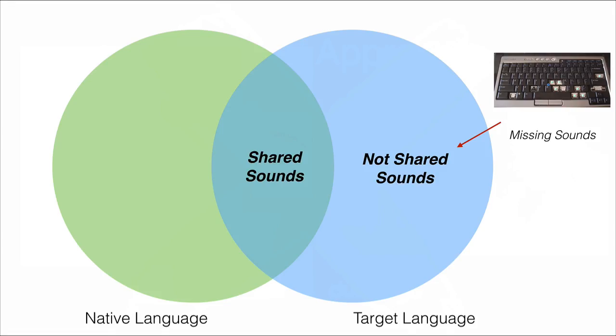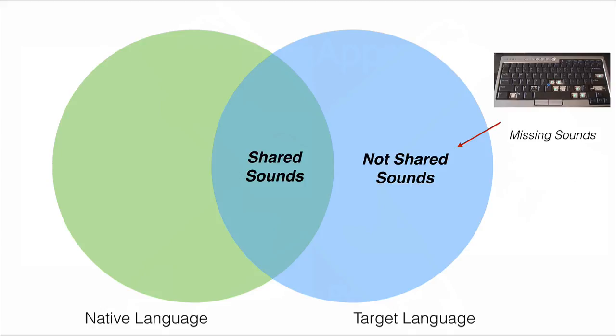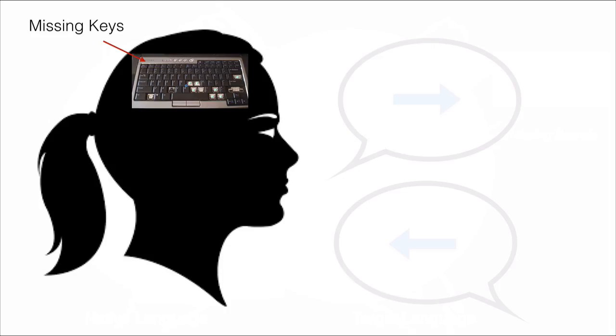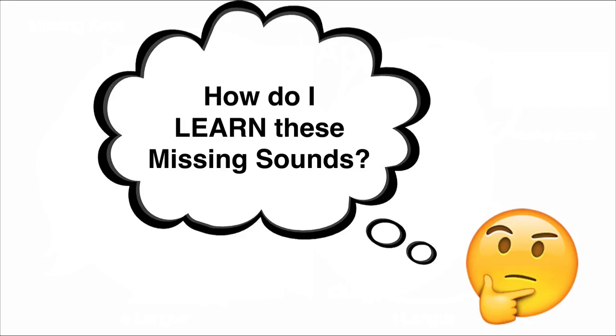And the root of all language is sound. Every language has its own set of elemental sounds. And when you're learning a new language, some of these sounds will be unfamiliar to you. These missing elemental sounds are like missing keys from a keyboard. If you don't add these sounds back into your keyboard, conversation will always be unclear. That's why we gave you the elemental sounds checklist for free. With these checklists, you can review all the elemental sounds in your target language and figure out which sounds are missing from your conversational keyboard. Then, once you've figured that out, the next question is, how do you learn these missing sounds?